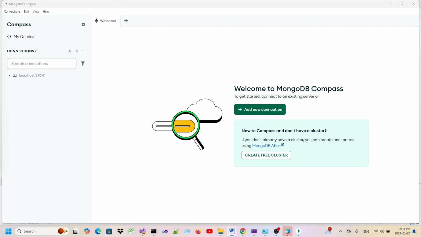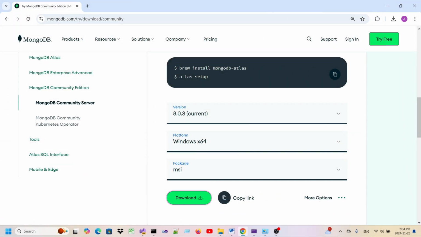Compass is free to use and can be run on Mac OS, Windows, and Linux. We will use MongoDB Compass later. To interact with MongoDB using the command line interface, we have to install MongoDB shell. We can use the MongoDB shell to query and update data as well as perform administrative operations.